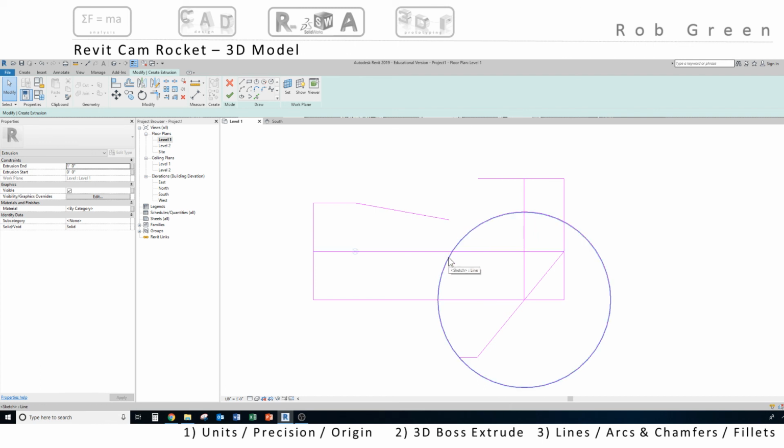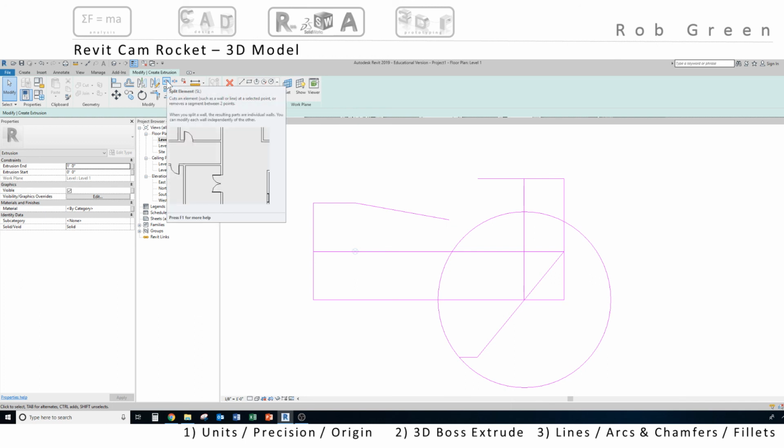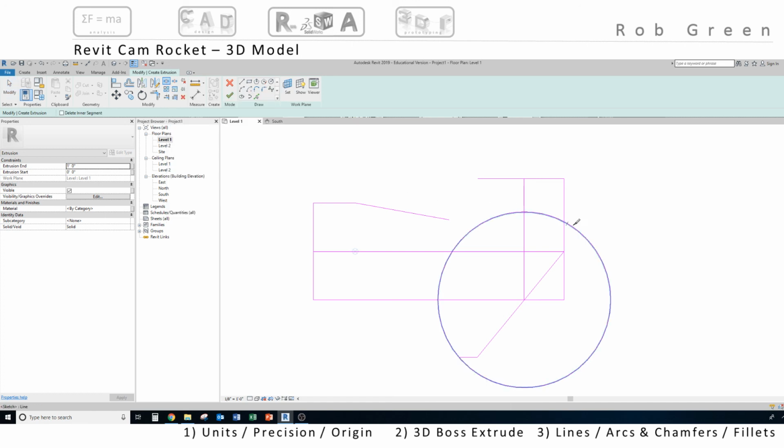In Revit, I can't trim this circle until I split it in a manner that's similar to AutoCAD. The split command is up here on my ribbon, and my cursor is hovering over it. I'm going to click on split element, and I'm just going to click on this back section of the circle. And I now have split this full circle into an arc.